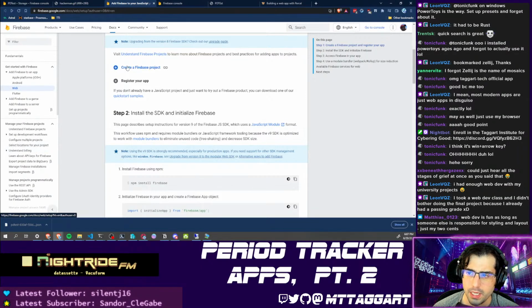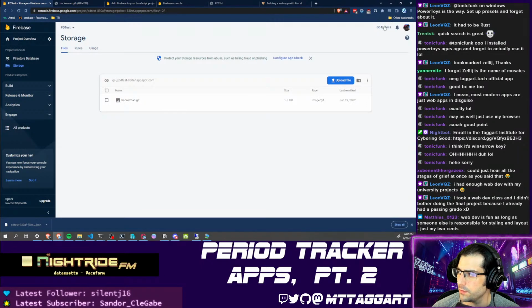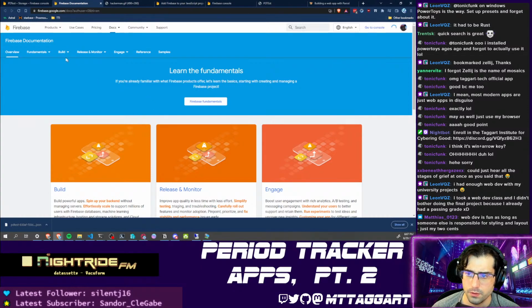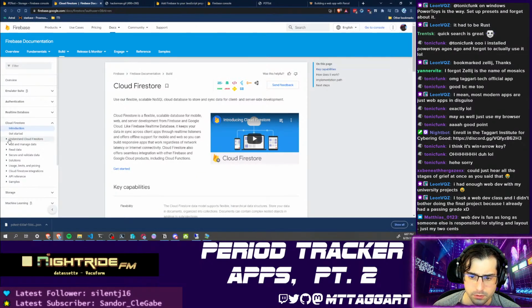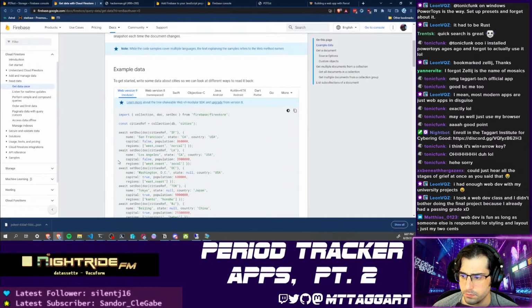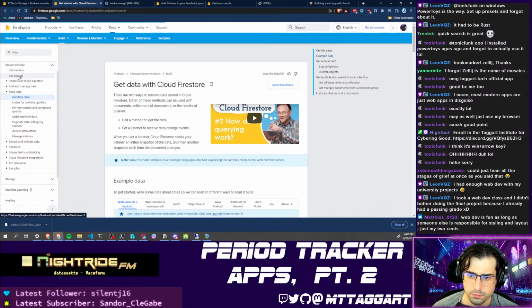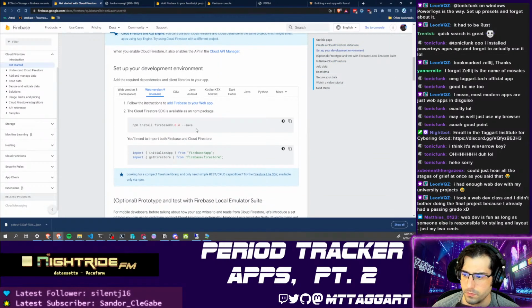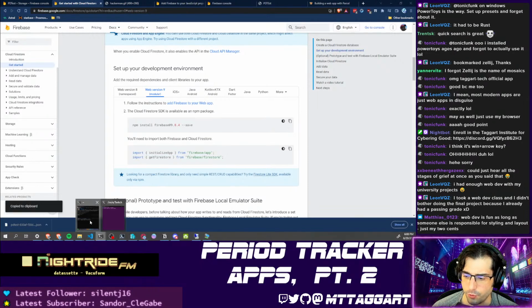Why? Hold on. Let's go to the docs here. What happens? Build. Firestore. There we go. That's what I want to do right here, which I thought I already had. Import getFirestore from firebase/firestore. Let's rerun this just in case I don't have that. I'm pretty sure I do, though.